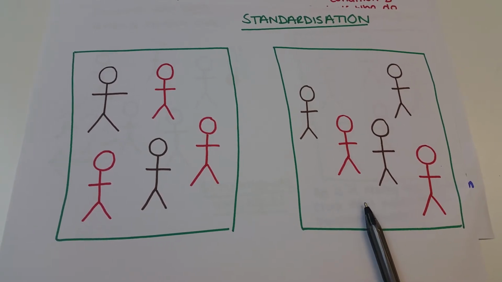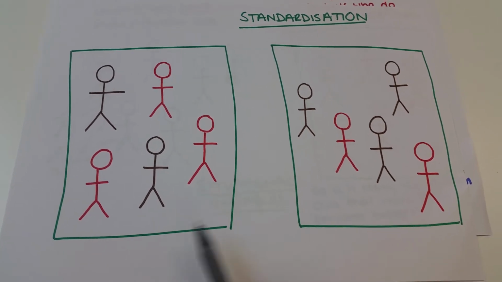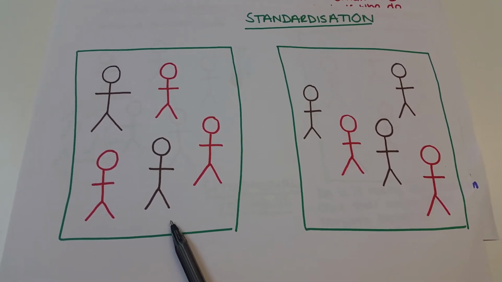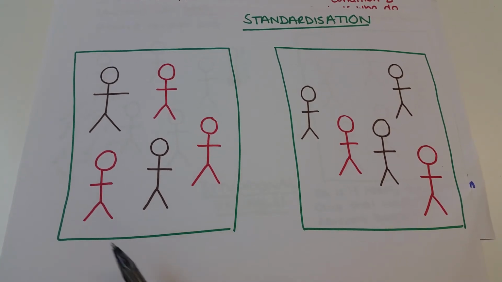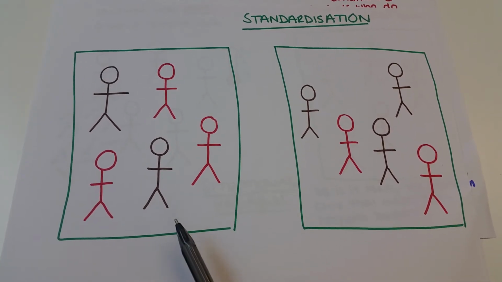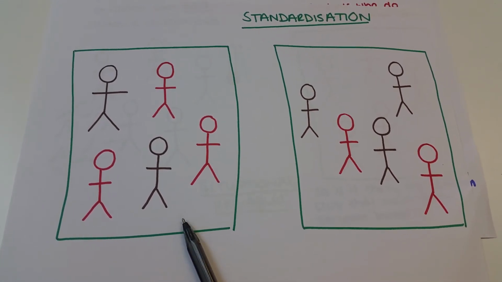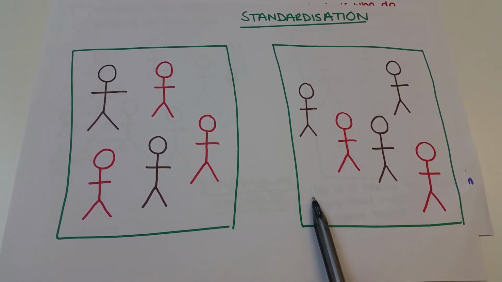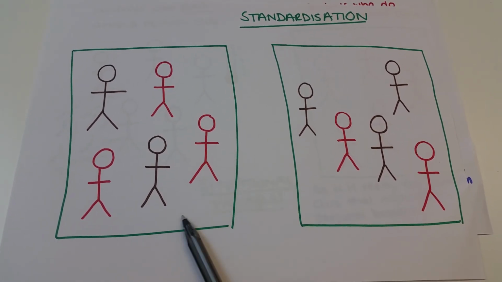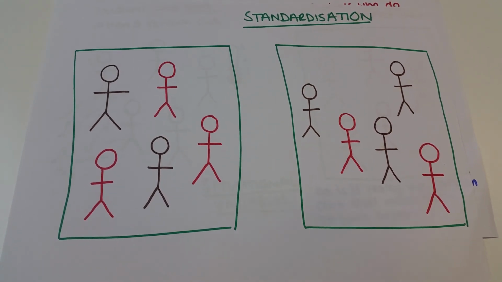is normal temperature with no noise and no distractions, then it's only fair that my participants in condition A, my non-revision club students, have exactly the same environment, that they're also sat in a room that is nice temperature with no noise, so that they can concentrate. So essentially, standardization is keeping everything the same for all participants in all conditions of the study.